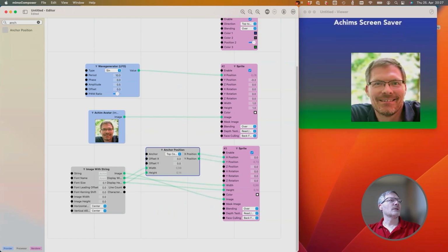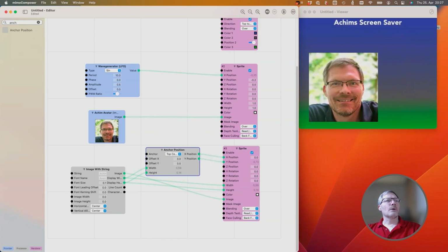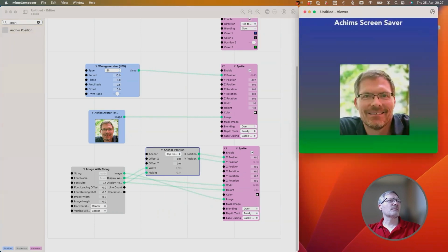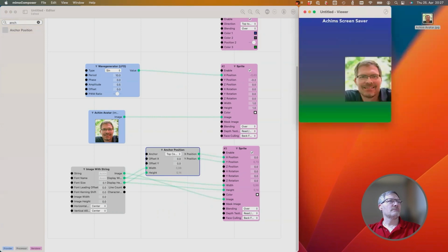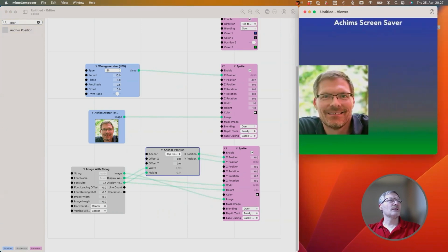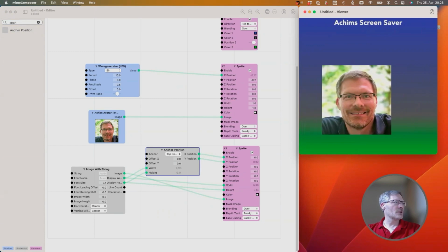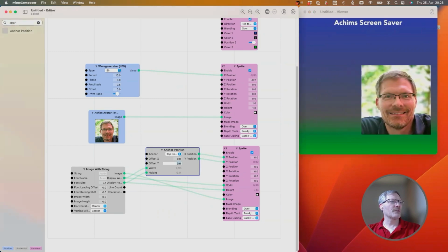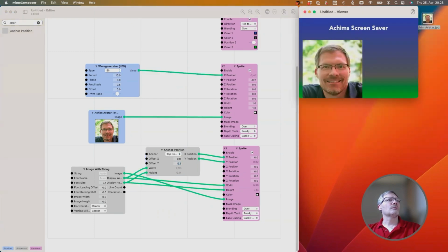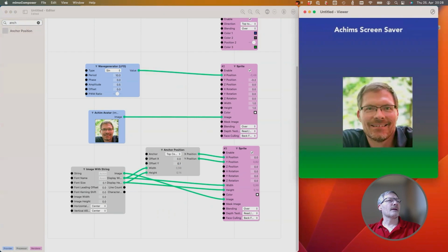And here we go. So now if I resize my screen, the text stays at top center. And because it's very narrow to the edge, I would put in an offset for the Y coordinate, let's say 0.1. And so it stays nicely up there.